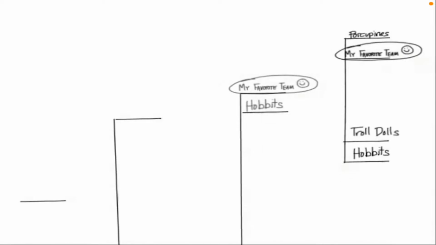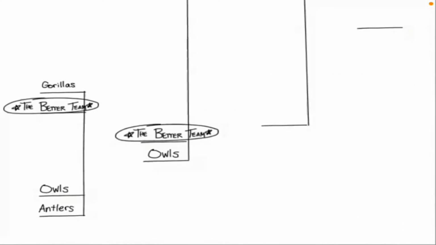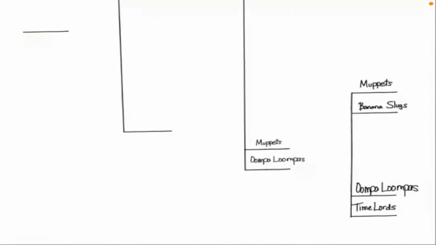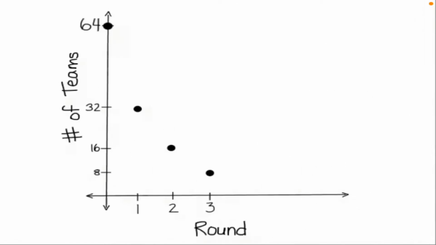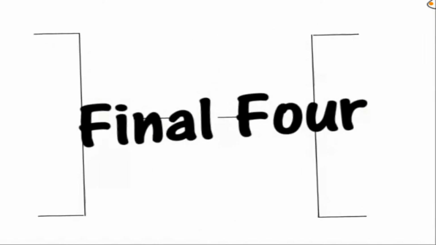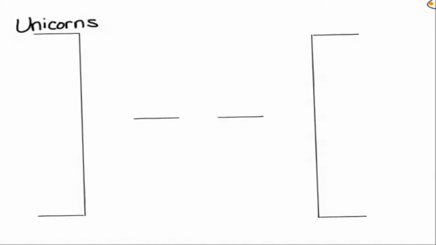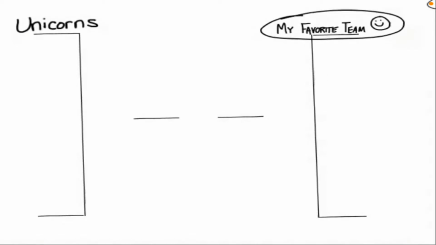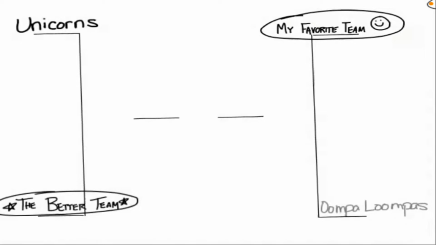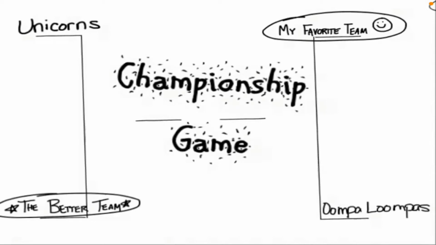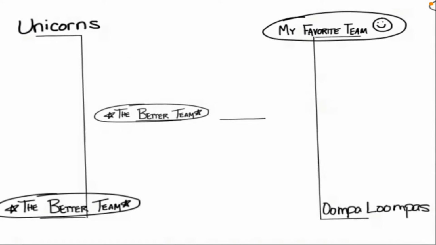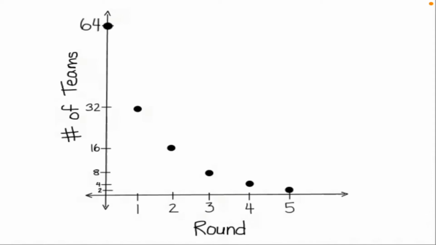And half of 16 teams are left. That's 8. The Elite 8. Sweet 16, Elite 8. Cool pattern in the graph. My team won again. So did mine. And that leaves 4 teams left. The final 4. Sweet 16, Elite 8, Final 4. Oh, I get it. Terrific 2. Take that 2. Triumphing 2. For the championship game. I wonder who will win. Let the better team win. That's a cool pattern.